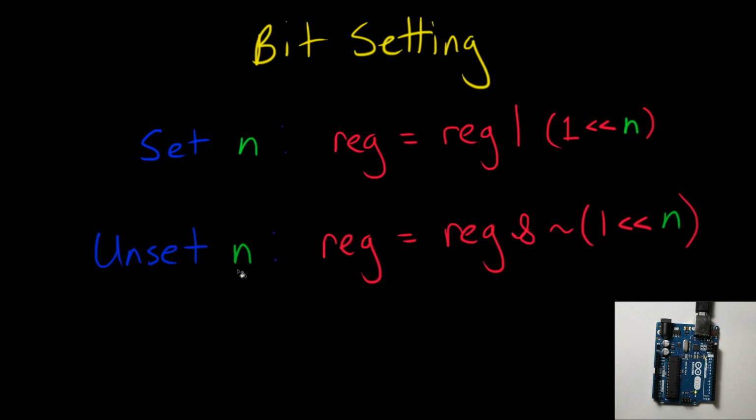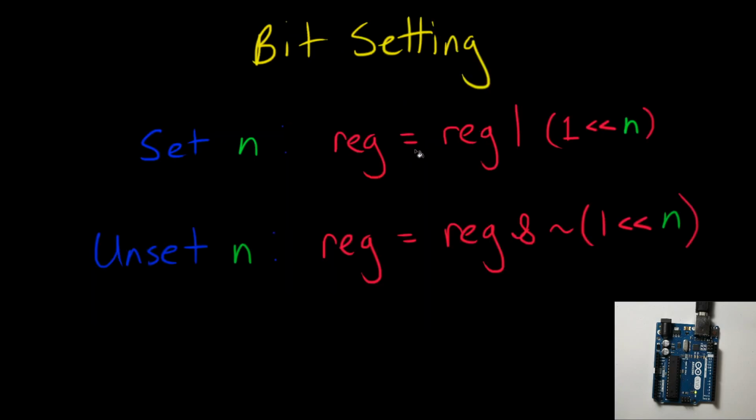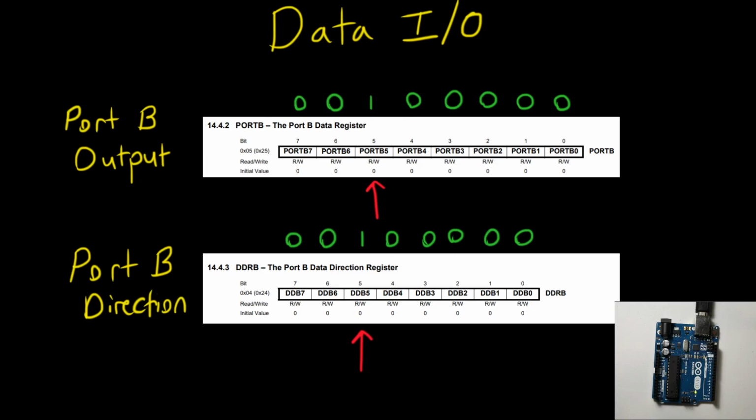And then to unset it, we do a little bit of complicated bitwise math where we say that the register is equal to the register AND the ones complement, so the inverse of the same math, right? So we're making sure that when we unset something, all of these other bits are left alone and the bit in question is turned off. If you don't get the bitwise math, that's okay. Just understand that we're going to be using this notation to turn something on and this notation to turn something off.